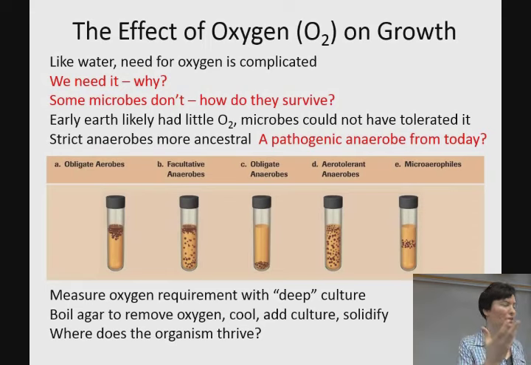Okay, so you drive the oxygen out, and you create a gradient in this tube, where at the bottom of the tube there's no oxygen. It's an anaerobic environment. And at the top, obviously, it's aerobic because it's in contact with air. And there's a gradient as you go through, like oxygen can diffuse a short way into here. So in the middle, how much oxygen is there? A medium amount, right? No oxygen, a little more, a little more, a little more, lots. So if you stab right to the bottom with some organism and let it grow, where it grows is going to tell you what kind of oxygen requiring organism it is.